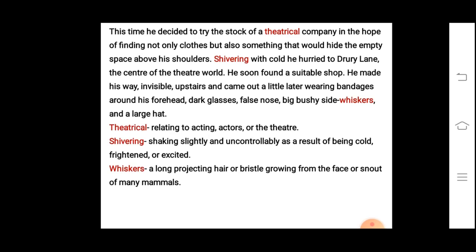Whiskers, that means mustache, he wore. In this way, somehow he managed to cover his face, his neck, and his whole body. So now he was visible, but no one was able to identify him as Griffin.